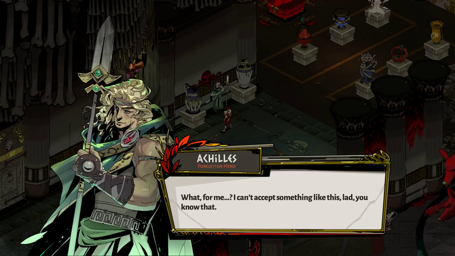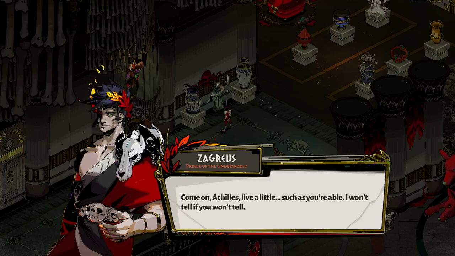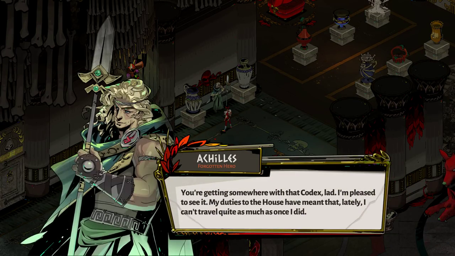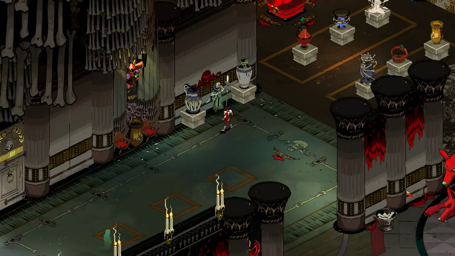I can't accept something like this, lad. You know that. Come on, Achilles. Live a little, such as you're able. I won't tell if you won't tell. You're getting somewhere with that codex, lad. I'm pleased to see it. My duties to the house have meant that lately, I can't travel quite as much as once I did. I'll try to travel for the both of us, Achilles. I've seen so little other than these walls.